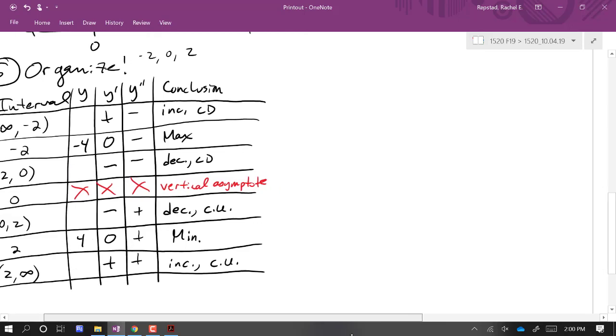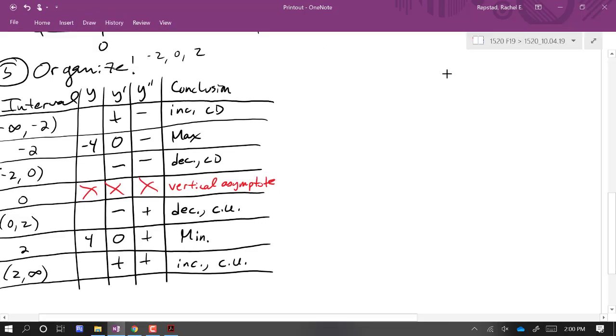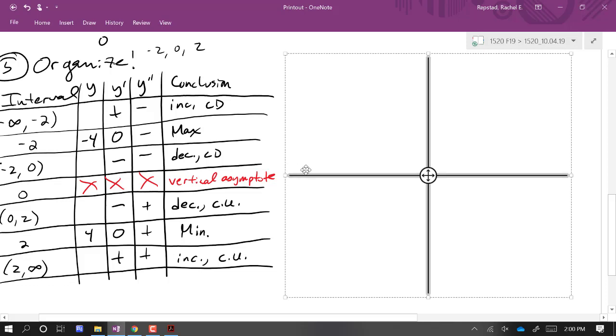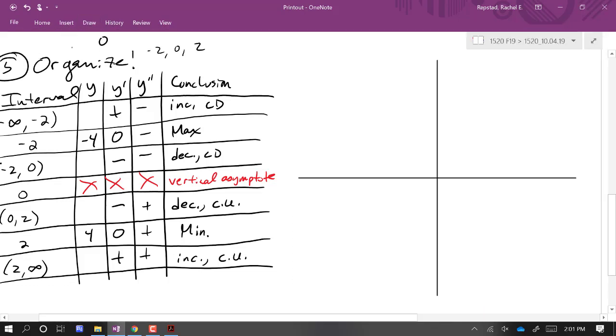All right, now we're going to sketch. Did you sketch it too, Aaron? No, I didn't. This is the fun part, though. I just don't understand, you're doing all this work and then you're not sketching the graph? Well, you see, I'm not. You're not super into this. I get it.